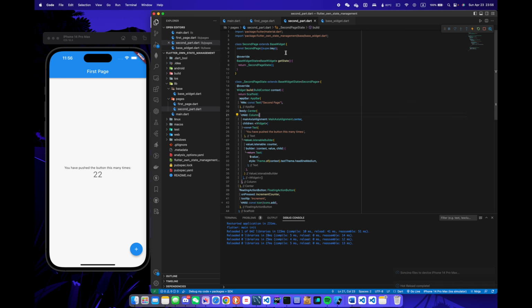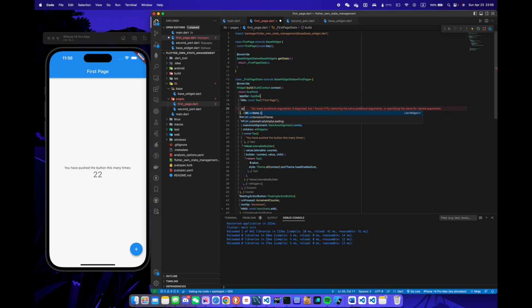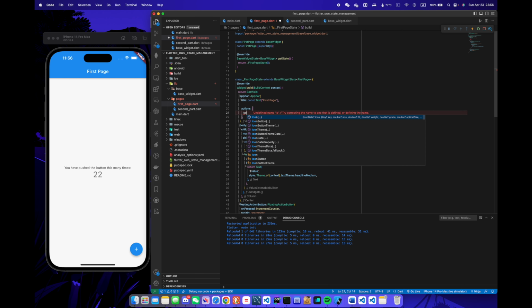Here what I can do is create an action here, and this one will do what?